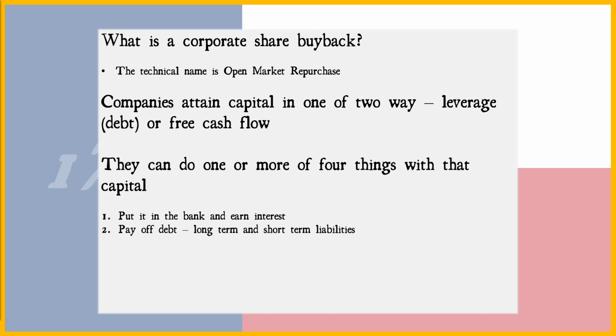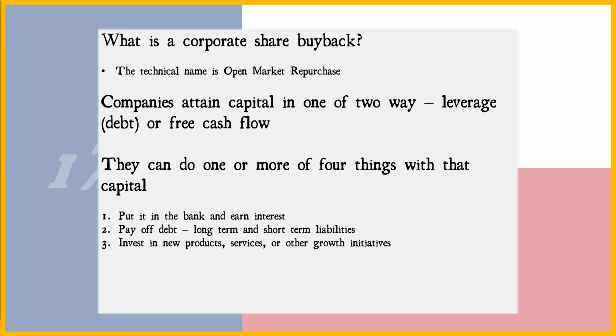Number 2, they can de-lever. They can pay off debt. That means taking long-term and short-term liabilities off the balance sheet with the cash. You could think of that as a corporate bond or other money that they borrowed some other way, or maybe an accounts payable that they need to clear up one way or another. Anyway, basically they can take some of the debt and some of the obligations they have off the business.